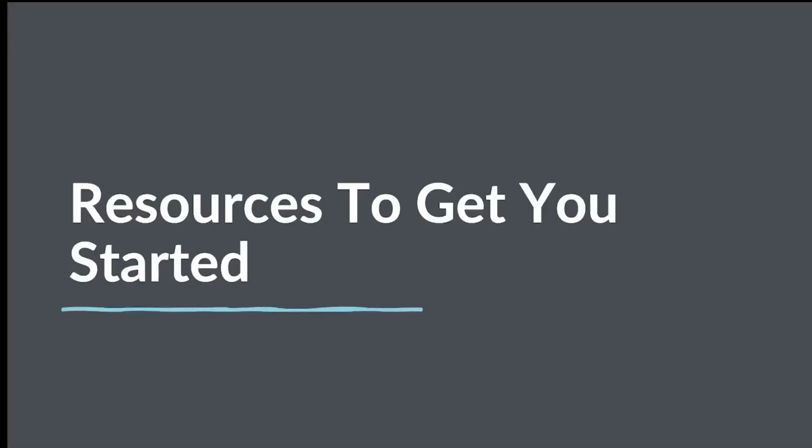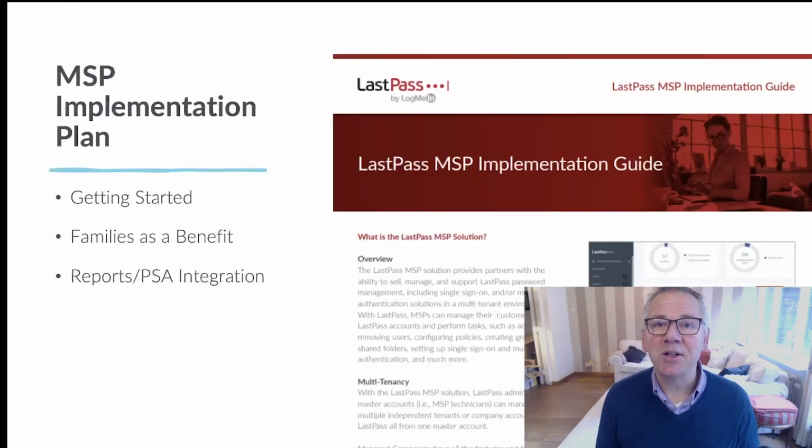I hope that the 6 deployment steps that are needed to implement LastPass are part of your project management plans after selling LastPass. Before we end today's seminar, I would like to take a final moment to summarize where you can find the information to get started with LastPass. The best place to start is to download the 6-page LastPass MSP implementation guide, which is a PDF file. This is a very well-written document with links to detailed instructions to get your MSP business set up with LastPass. In my mind, it's always the first place to start.